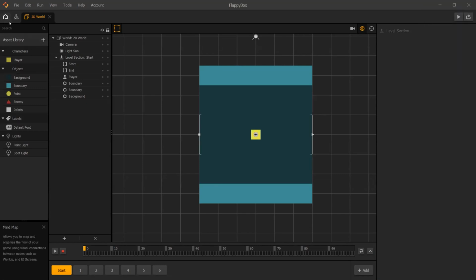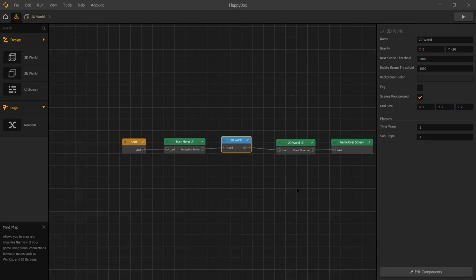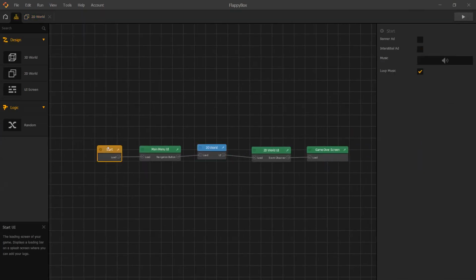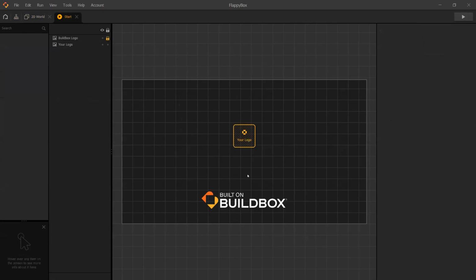Okay, so moving on. Let's go to our mind map. If you remember yesterday, we were going through our mind map. We start from the start node. That's the first thing you see when you launch your game.